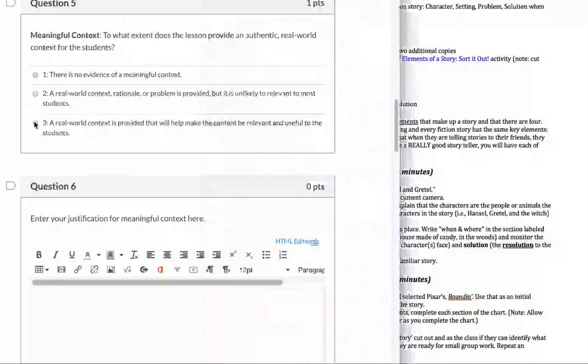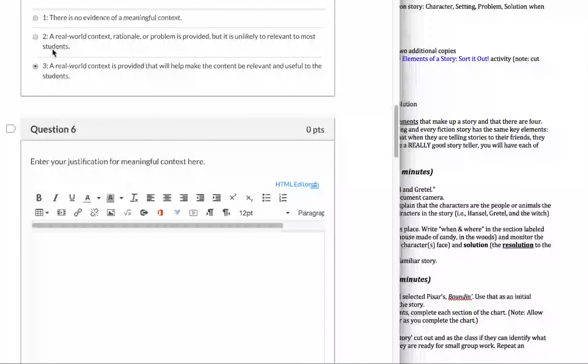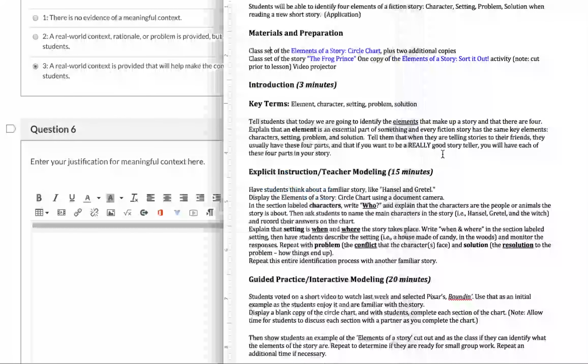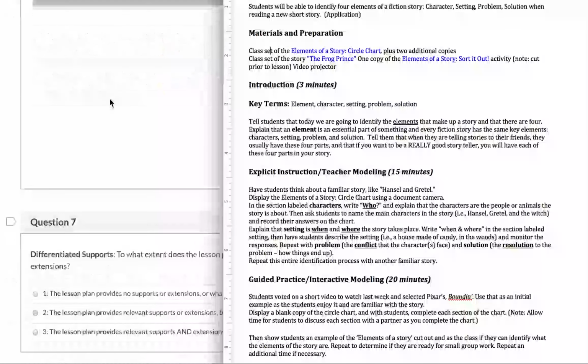So in this case, I would say, yeah, I think that that's good enough to get a 3. I can see some people going back to a 2, but most people like telling stories to their friends. It's a skill that most people want to have. I don't know anybody who desires to be a poor storyteller, and when you are a good storyteller, you become more popular, people enjoy you more, people laugh at your jokes more, and you have a better connection and so on. So this is a good real-world context that's provided for why you would need it, and that's what you would put in the justification.